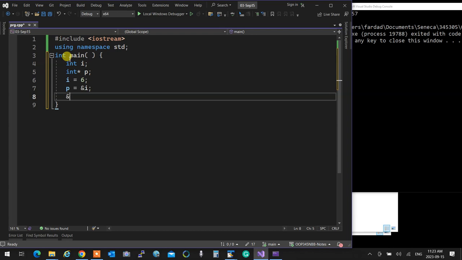Can I say address of i is set to p, address of, I don't know, 2, 3, 4, 5? You can't, because that is an R value. That value cannot be put at left. Can I say 6 is equal to i? That's an R value. You can't do that. Okay, I'm going to show you more R values as we are going. Do we understand this? It's very obvious. And you will see that soon.